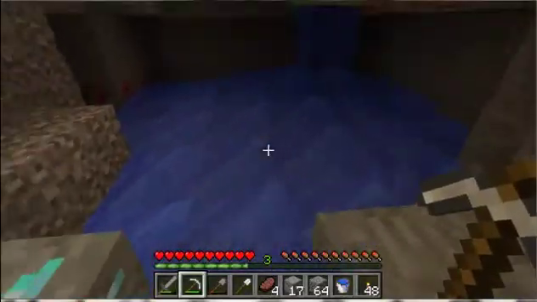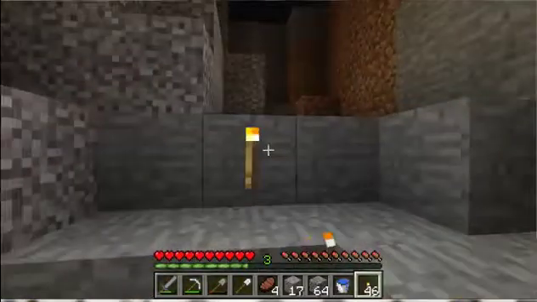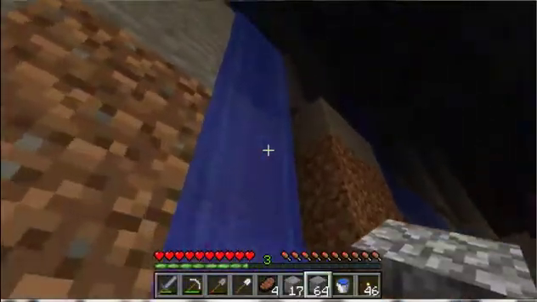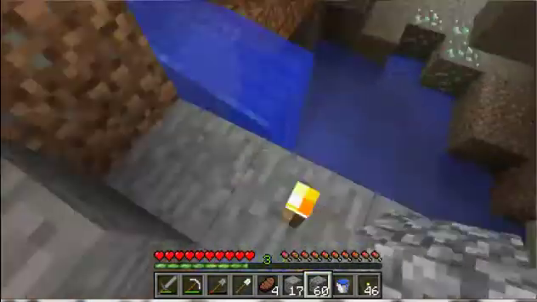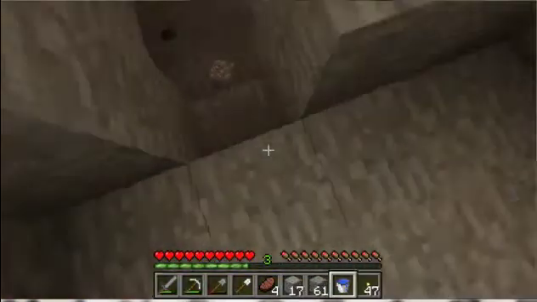Oh, I see at least 4 here. Oh, let's get rid of this stinking water. I don't know if it's just me or not, but ever since 1.4 came out, it seems like there's that stupid water glitch again where you get stuck in it. That might just be me, but that's just the way that it feels.